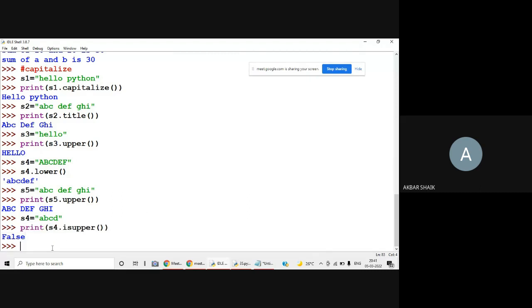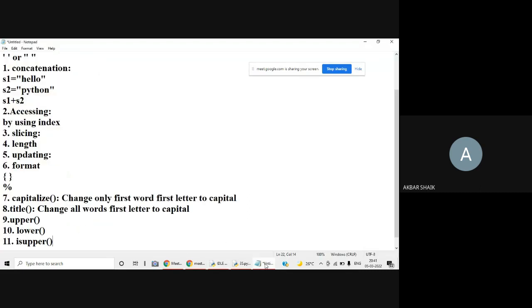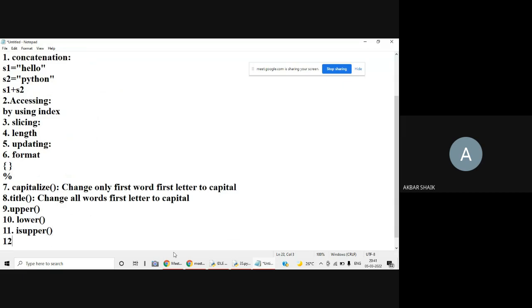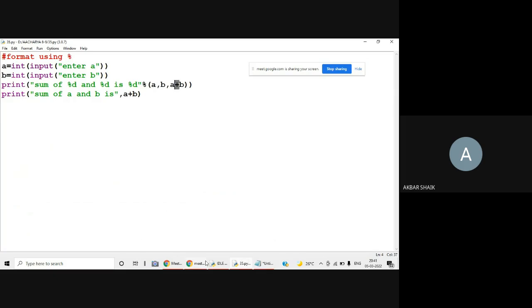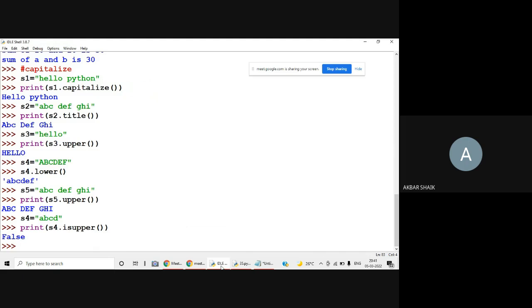Similarly, I can have isspace. Isspace means is there any space? If there is any space, then it will return true. Otherwise, it will return false.